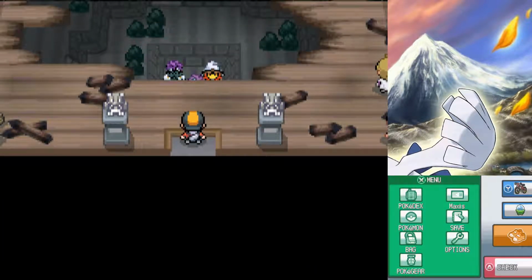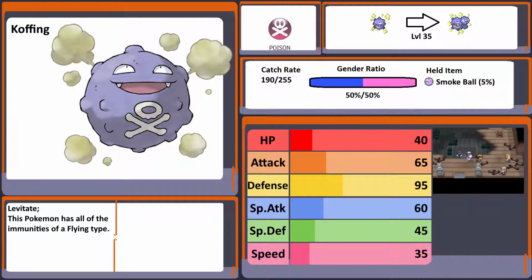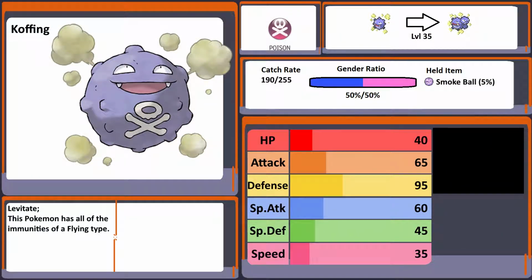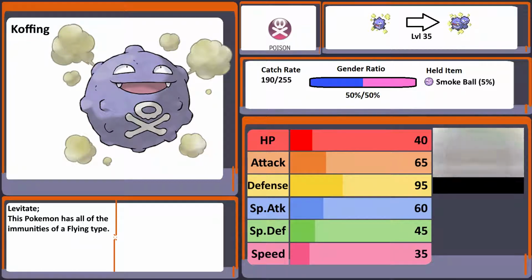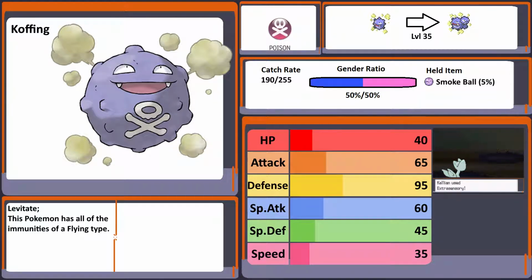Now back to the bios. Koffing. This is an interesting Pokemon. It's not particularly good at attacking. What it specializes in is physical defense. It has decent mixed offensive stats. However, its main draw is using Explosion and Self-Destruct on the physical side, and on the special side, pretty much just using Sludge Bomb for poison damage.